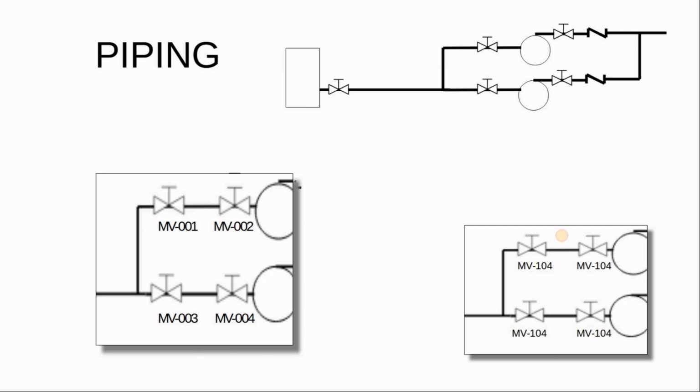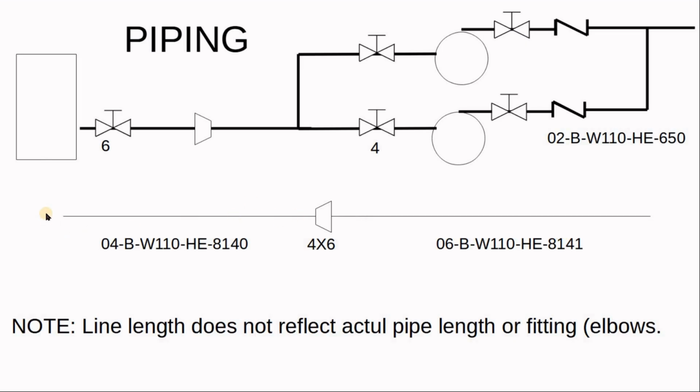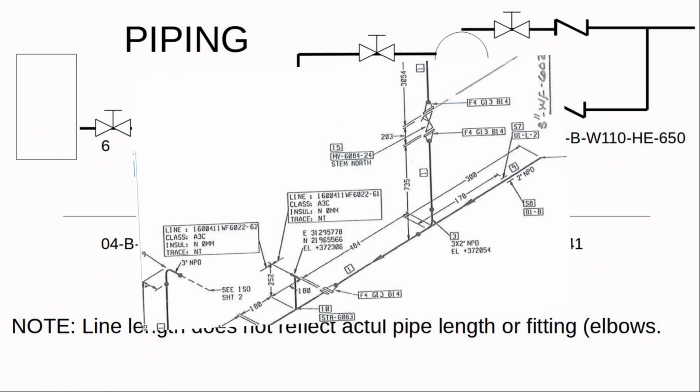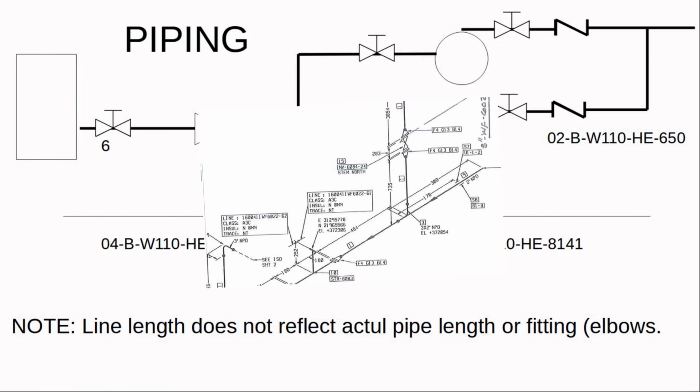So we are still in piping. Each one of those pipes has a designation number designated by the piping engineer during the design phase. The reason is each one of these will have its own isometric. ISO, we call it ISO drawing. The ISO drawing will include all the in-line devices, all connections, dimensions.